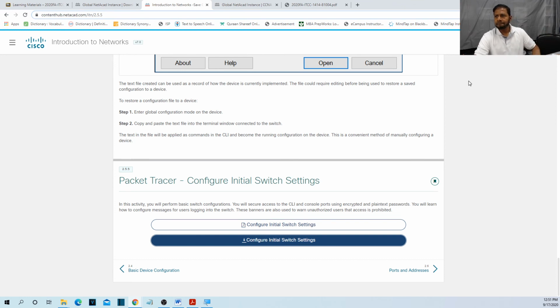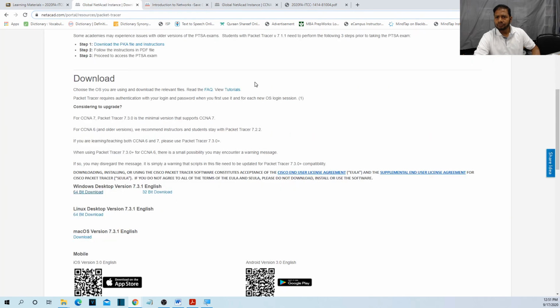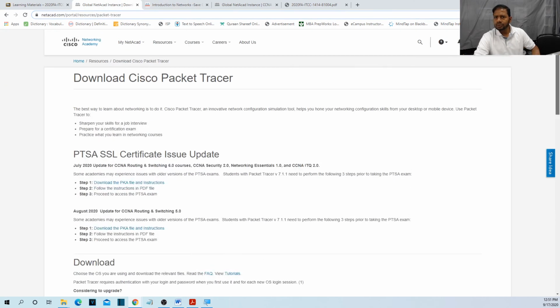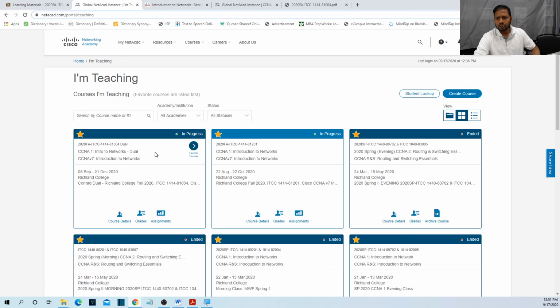Okay, you go to the assignments. So you go to this window where my NetAcad or resources, anything, or home. Go to the home, that's fine. If you go to the home screen of the course, open up the course, launch the course.